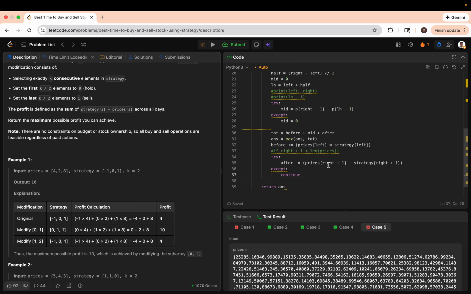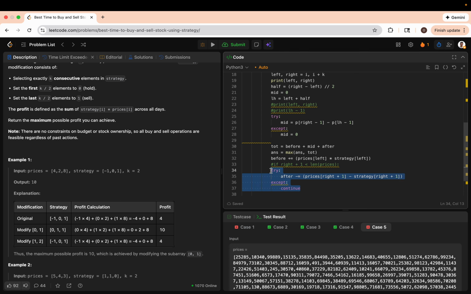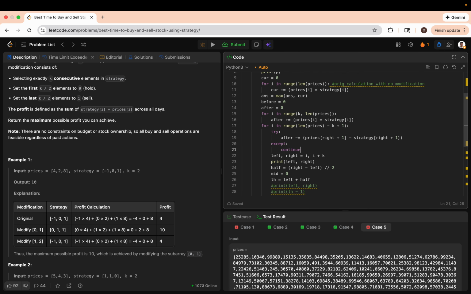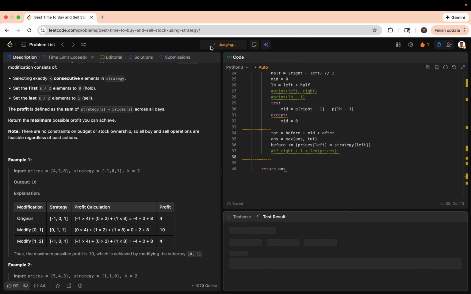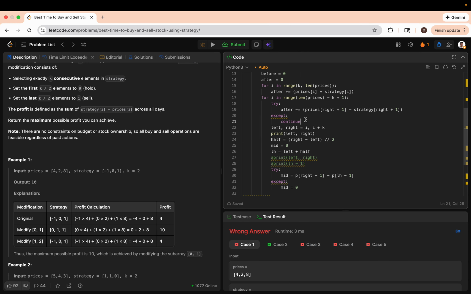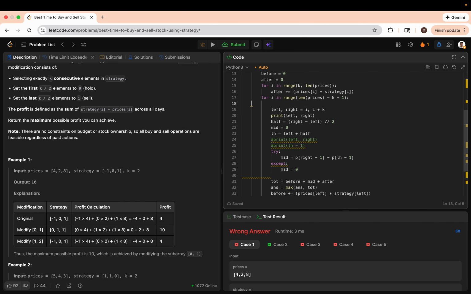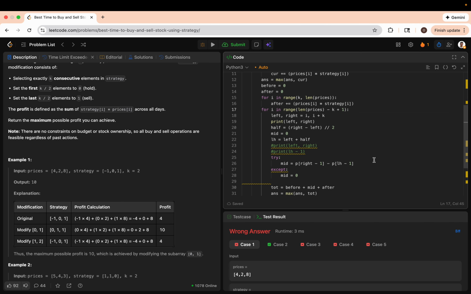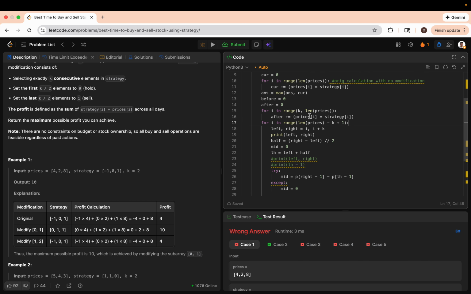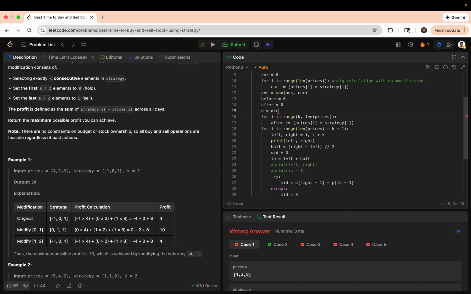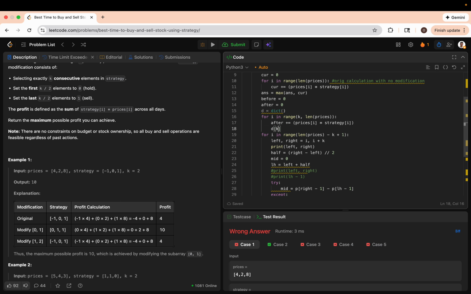Just trying to get everything after it. Perhaps we can move this up here. See if that works. No, absolutely not. Okay. If we want from I plus k to the end, why don't we just make a dictionary and put I equals to after.